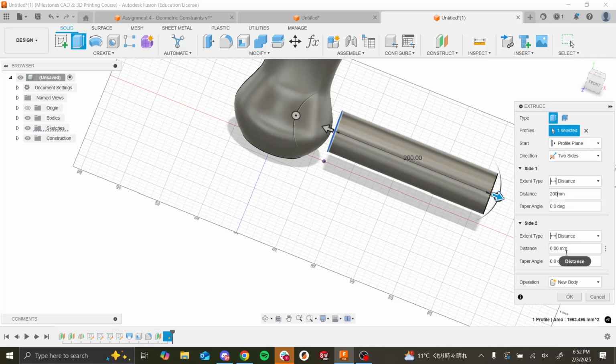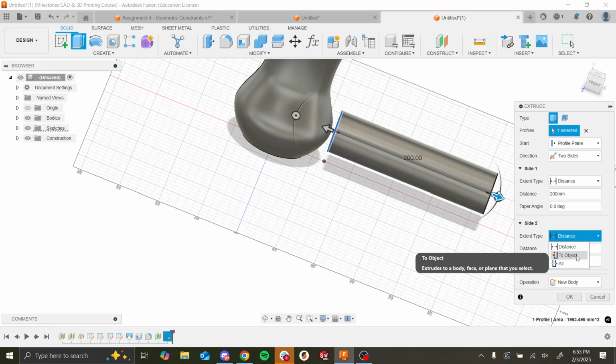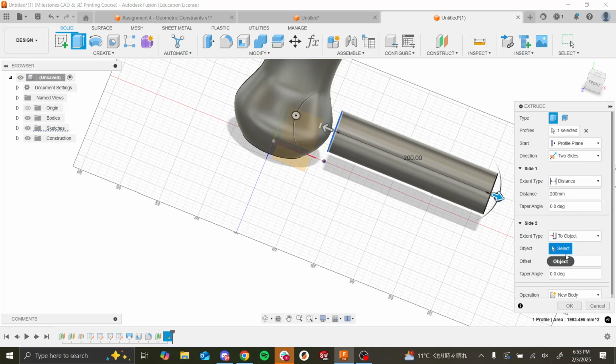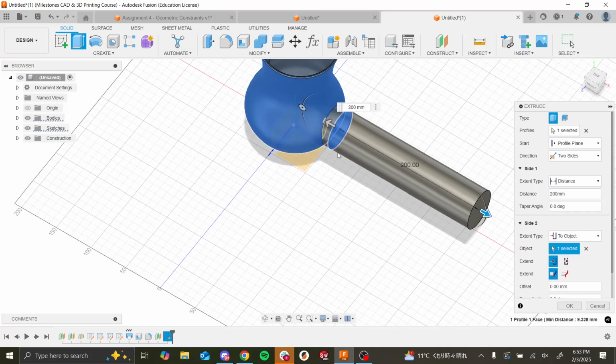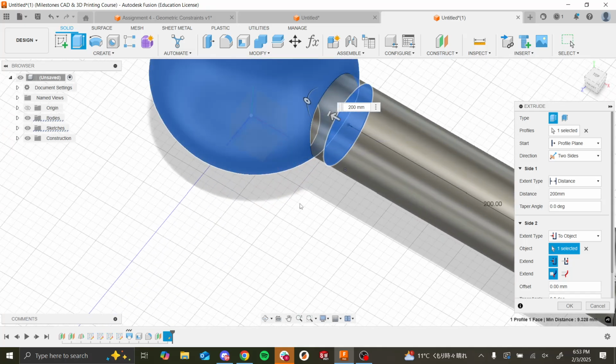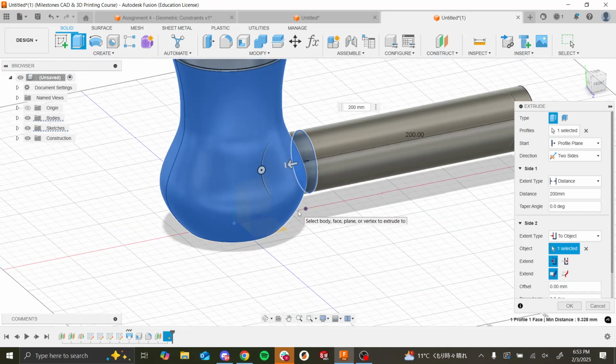But for the second type, instead of having it at a set distance, you can set it to be up to an object, right? So there's this to object option. It'll ask you to select the object, which in this case is kind of the head of the hairdryer, and then it'll make a nice extrusion that wraps around the hairdryer body, right?